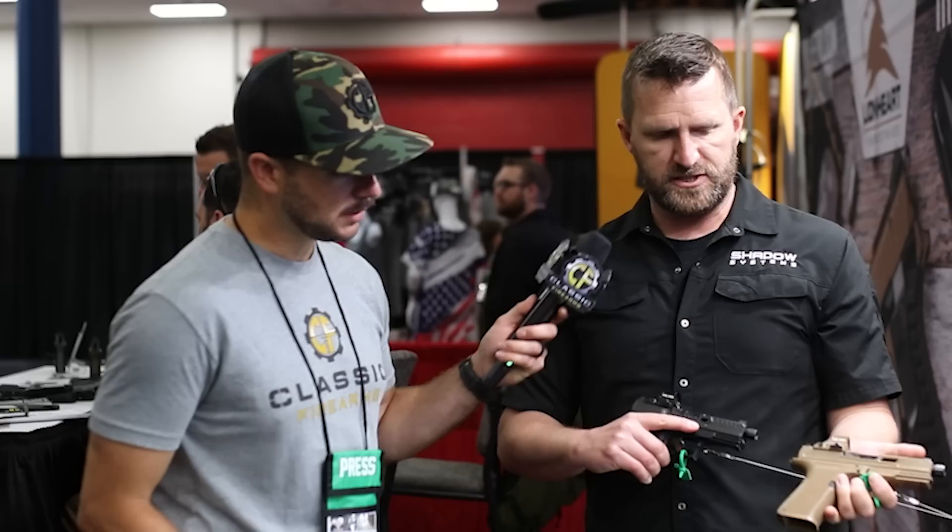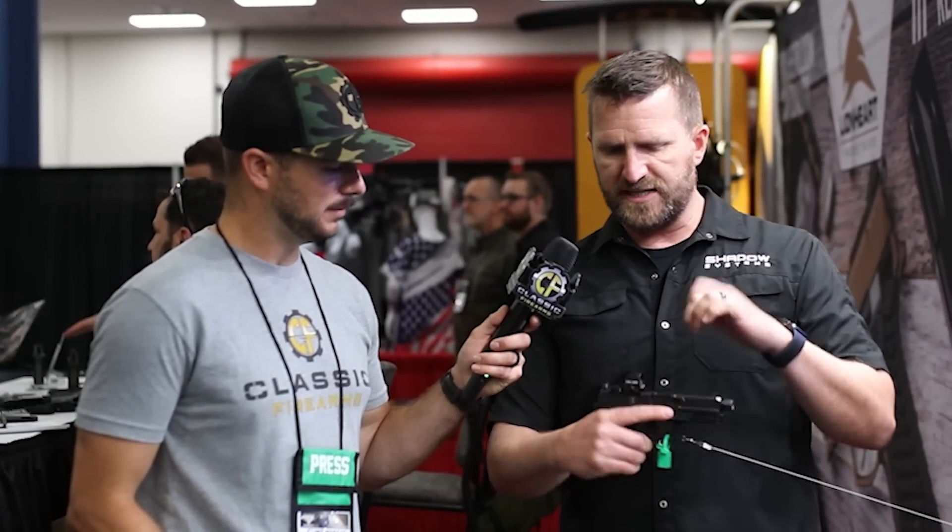What were some of the features John wanted on this? Obviously he wanted the logo. They wanted the serrations to be a little bit different — you can see they're kind of an angular serration as opposed to our straight-edge ones. He had some different design pocket details and of course incorporating their logo, plus the red trigger safety to match their logo. Those are some of the things they really wanted on the aesthetic side. The War Poet edition has been doing really well, and I'm certain the CR 920 War Poet is going to do well also. You can buy it with or without the optic, but their first batch is primarily with the 507K model on it.